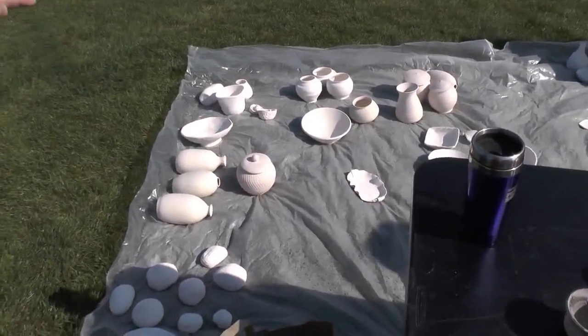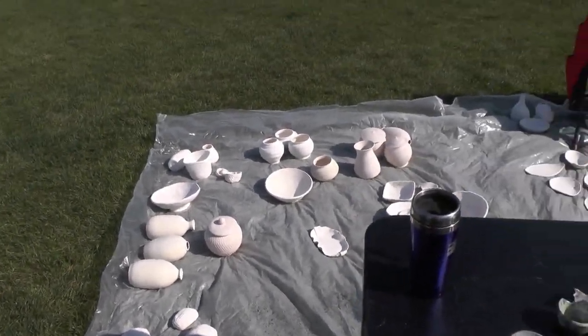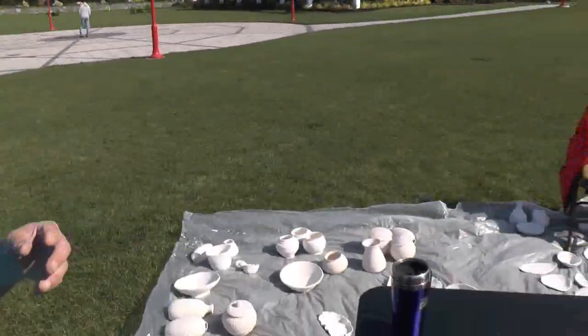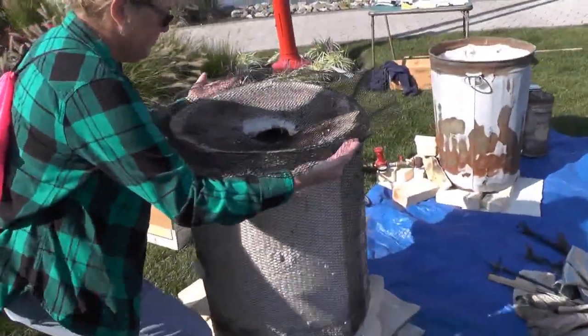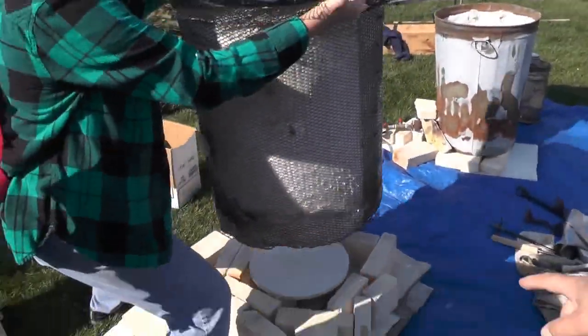So what we're going to do is put a glaze on them, which actually is a bunch of powders mixed with water that, when they're heated, will form glass. And the glaze will melt in these kilns over here. Now this is a kiln. Yeah, it's another raku kiln. It's so the pots will sit on top of that little shelf.